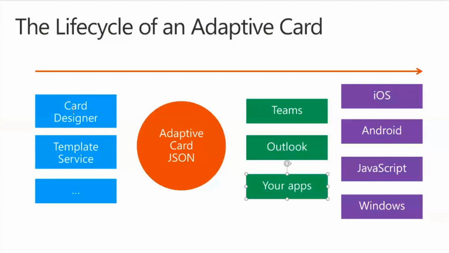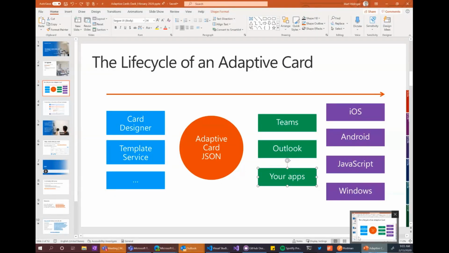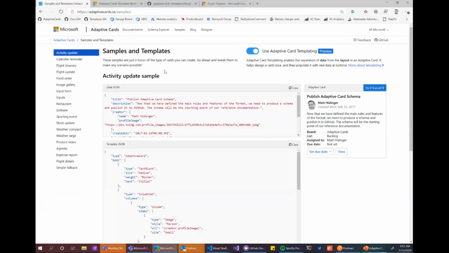So I'll do a quick recap on what we offer today, and then I'll jump into the exciting new stuff that we're currently working on. So templating. We're going to talk a lot about it. It's important that you have a grasp on what an adaptive card template is. And I think the best way to learn that is to go to adaptivecards.io, that's our main website, and just click on samples. And we've got a whole bunch of adaptive card samples here.